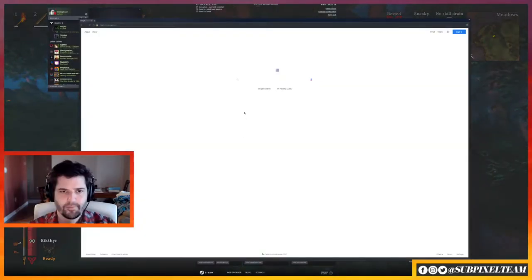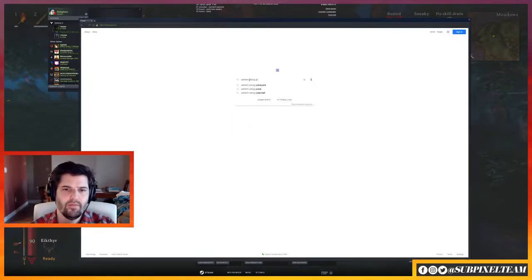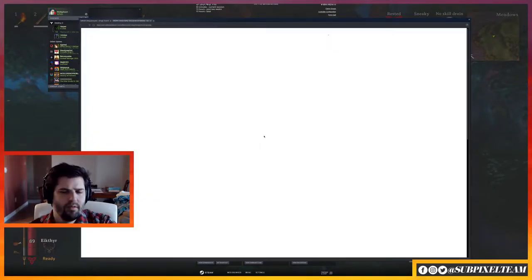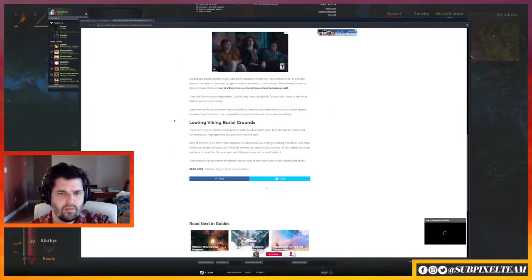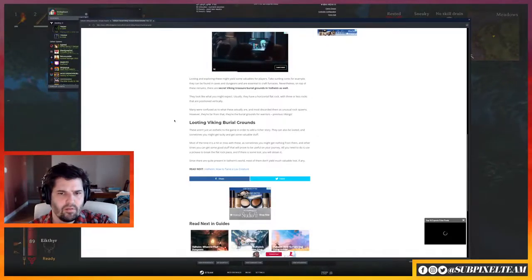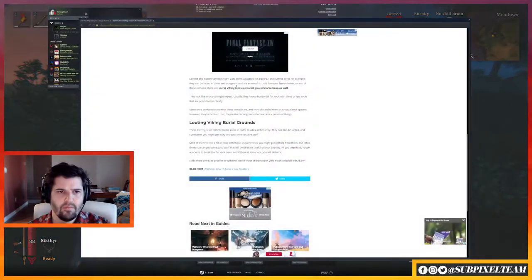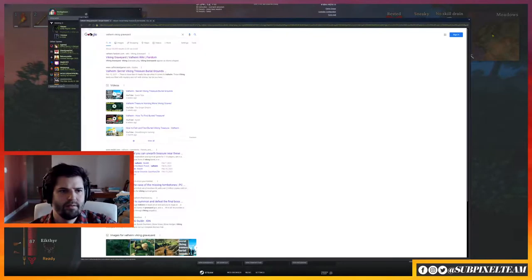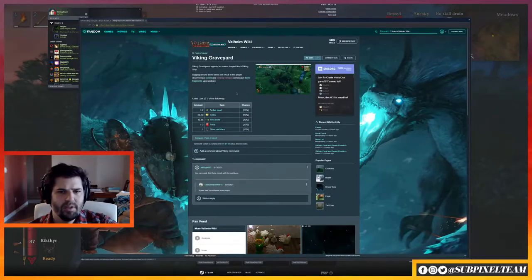Let's look it up. I'll look it up real quick. Valheim Viking Graveyard. So Viking Grave is a horizontal flat rock with three or less rocks that are positioned vertically. Those say you can just loot them. Let's see what they say about the graveyards. Wiki says stone shaped like a Viking ship, digging around these areas will result in the player discovering a chest and skeletal remains.